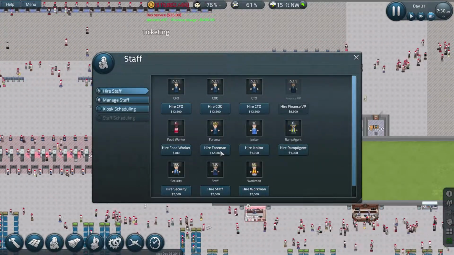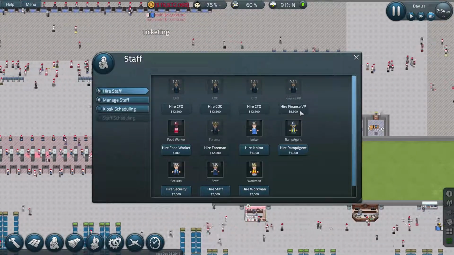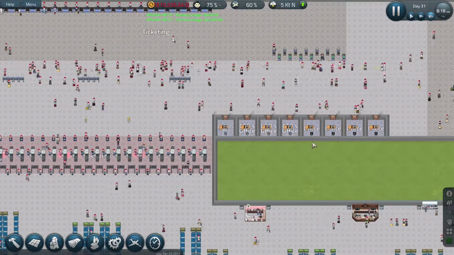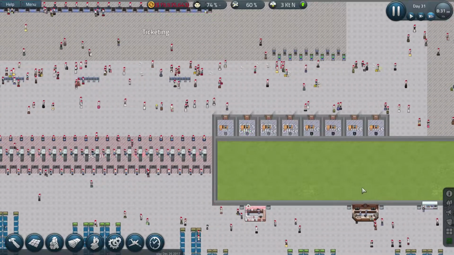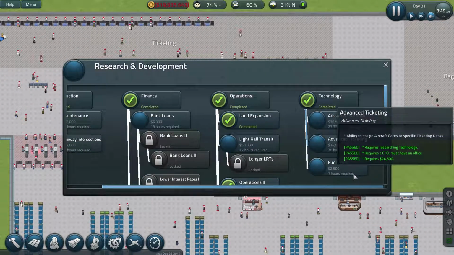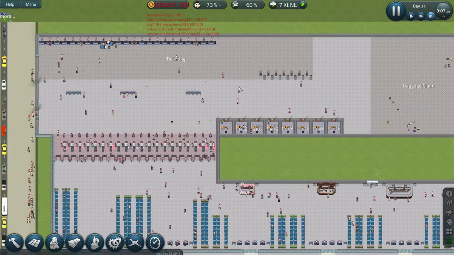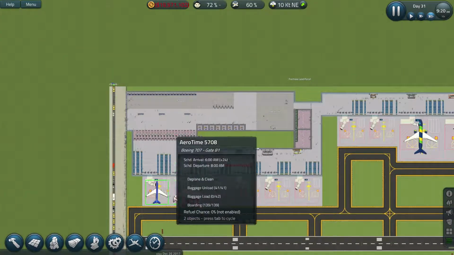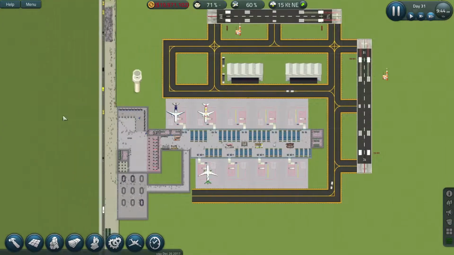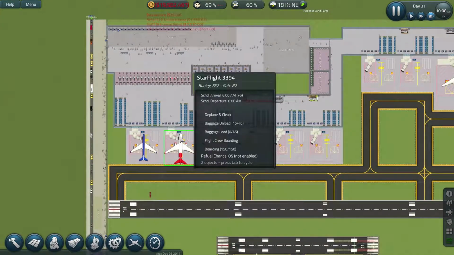I need to hire, get a foreman, CFO, COO and CTO. Research advanced ticketing so that once I do that, I can assign all these gates here to these desks, and all these gates here to these desks, so that way they're not going to one terminal, then coming down, then having to, you know.